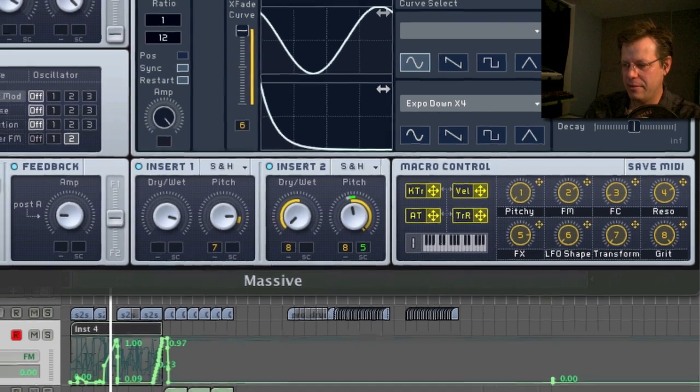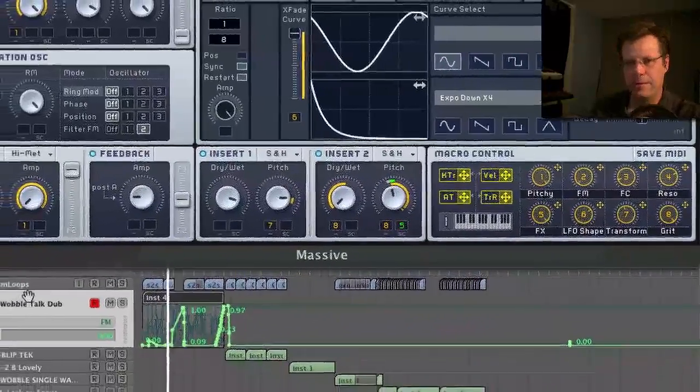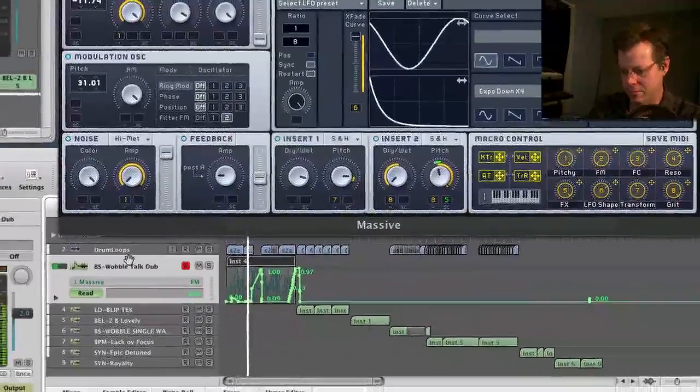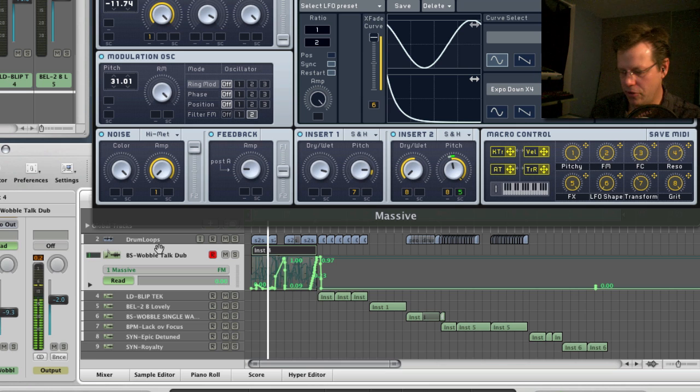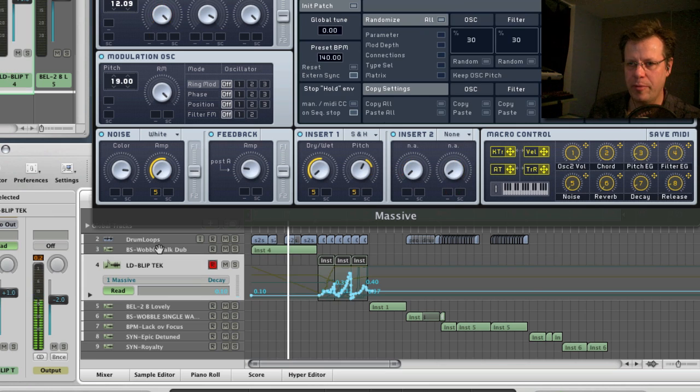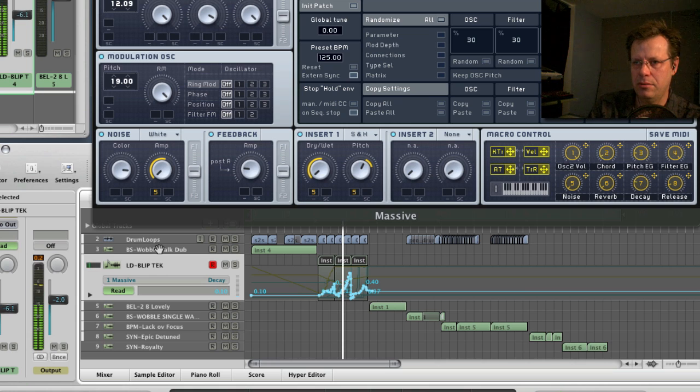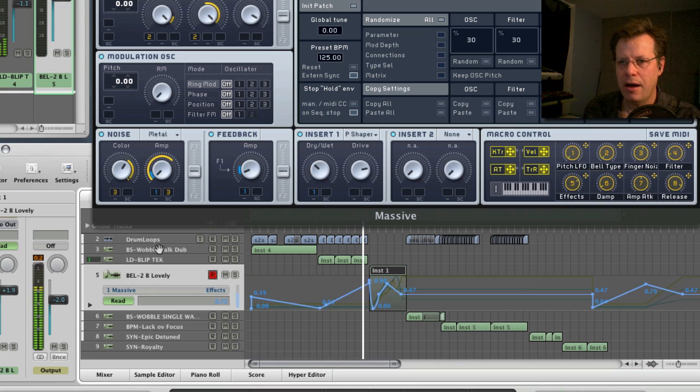So that same bass came from... So that shows you the depth to the wobble bass. Blip Tech went from a patch with a single tone to a chord. That's by using the chord knob. Got the idea there. Bell. This is a nice pretty bell sound that goes dry.